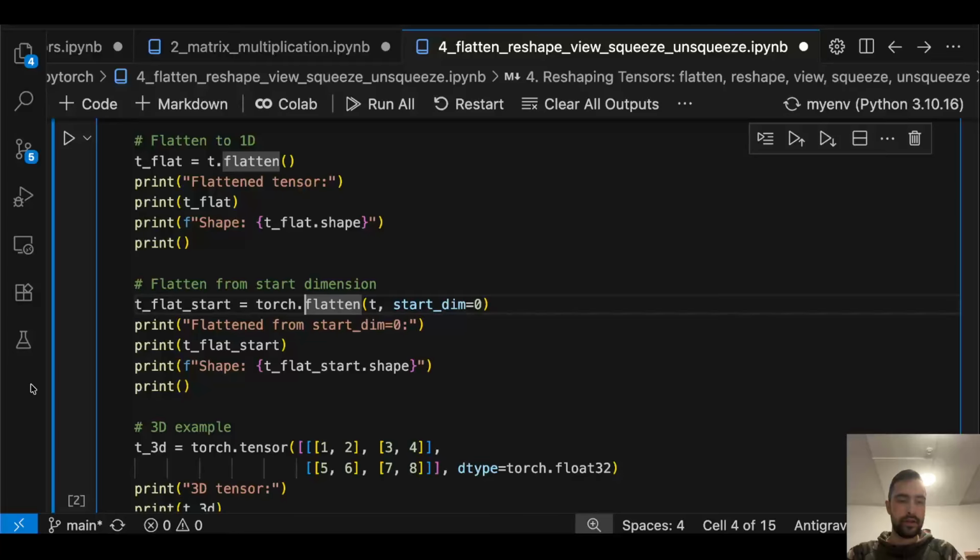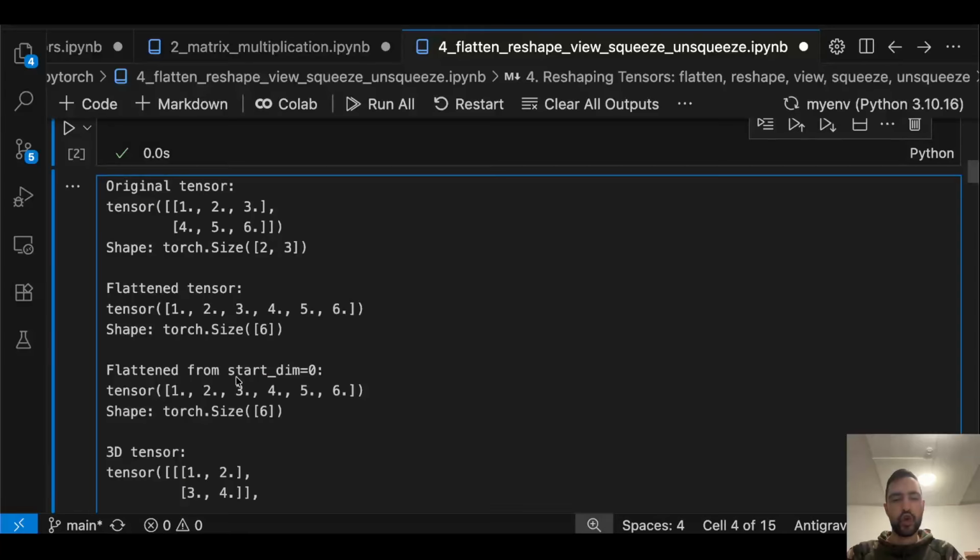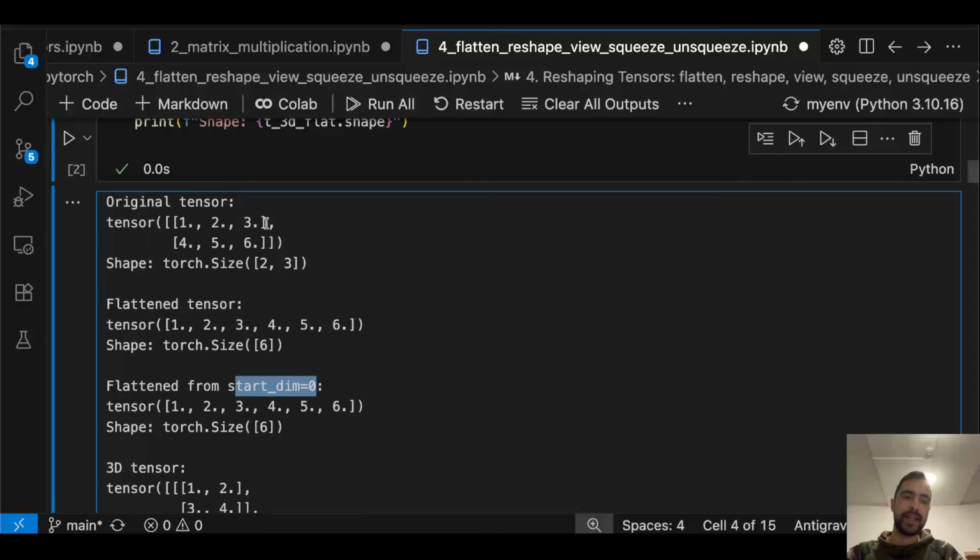And we can specify the dimension where we are flattening. If we specify the dimension is 0, it will just go element by element in dimension 0. This is the first element of dimension 0, it will write it, and then the second element of dimension 0, it will write it.